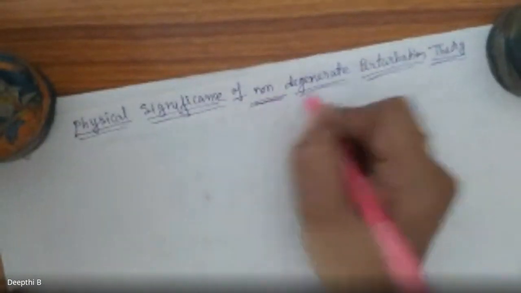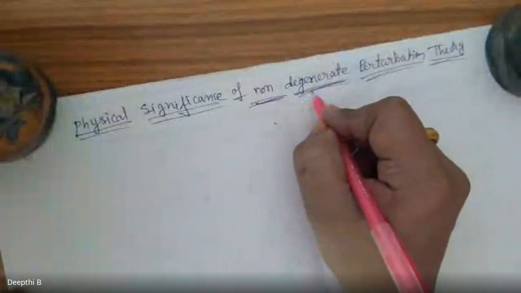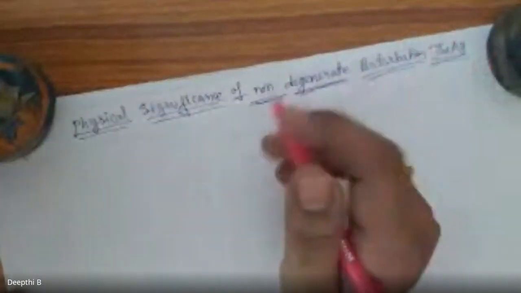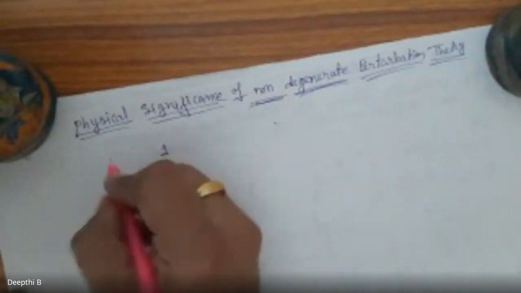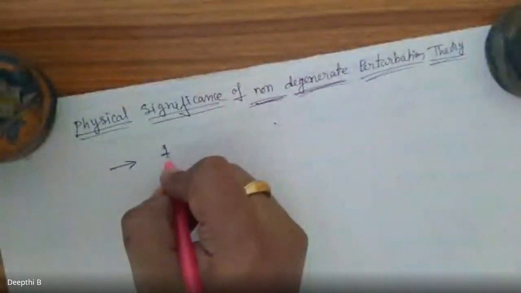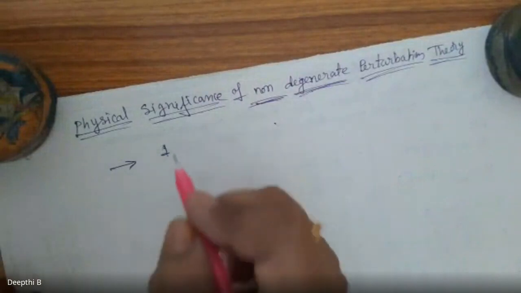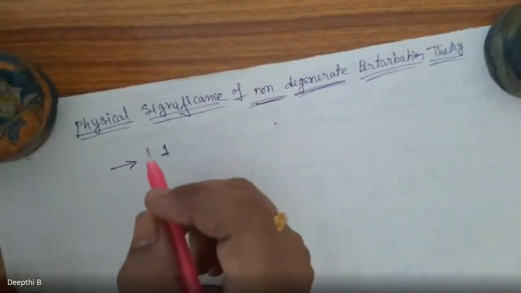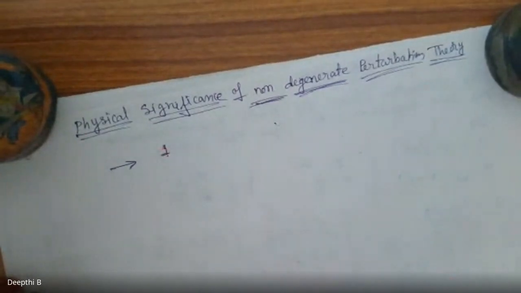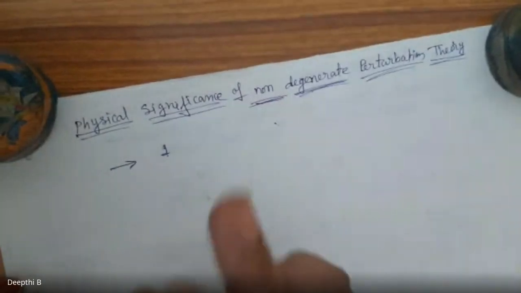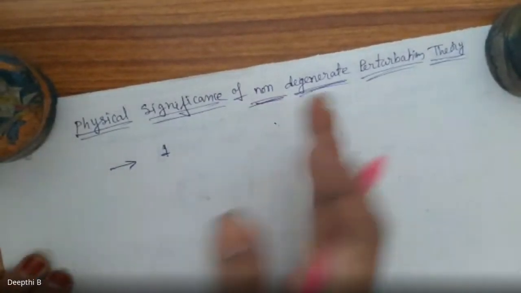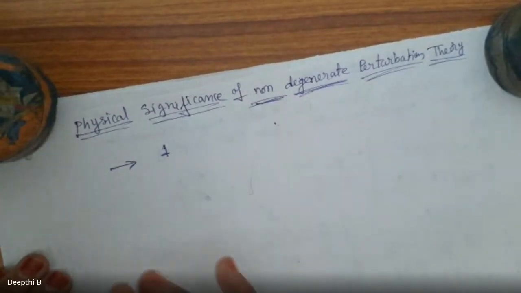So what is the meaning of non-degenerate perturbation? One is degenerate and the second is non-degenerate. I already told you about non-degenerate: there are many eigenvalues, but related to all these eigenvalues we get only one eigenfunction. So it is called a non-degenerate function. Corresponding to energy levels in atoms, there are many energy levels and so many eigenvalues, but only one wave function. Then the system is known as a non-degenerate system.